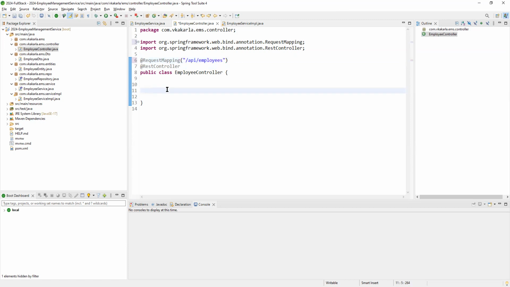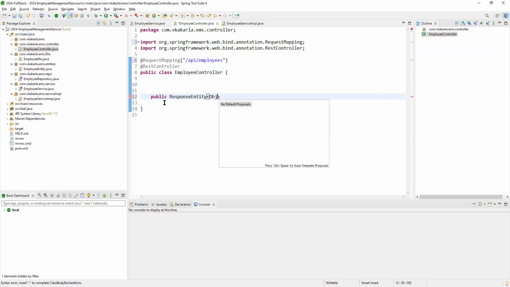Fine. Here you can add one method, the first API, called public ResponseEntity of Object. Okay, I will tell you why we are taking this.